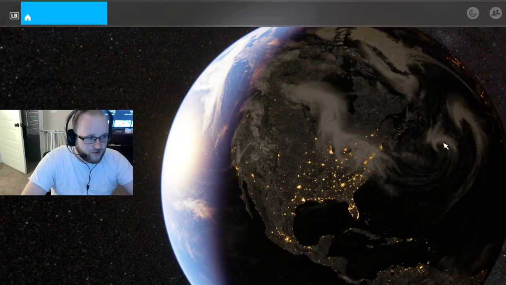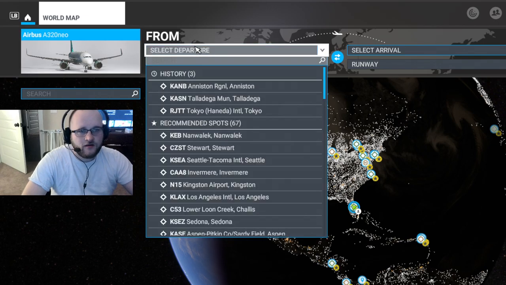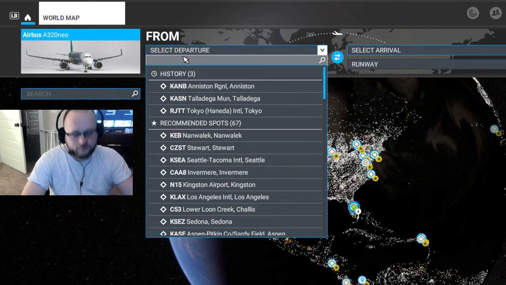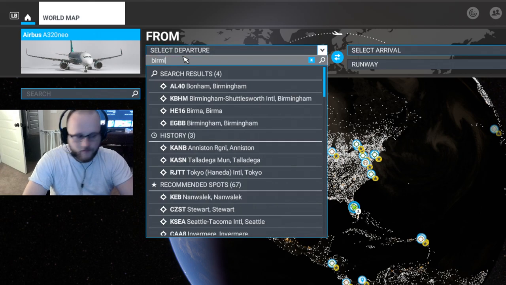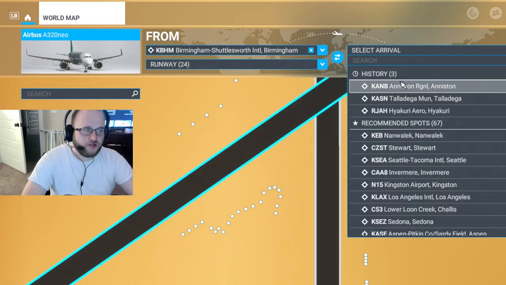So we're gonna do a flight today, tonight, in my Airbus A320 NEO. And we're gonna be flying out of Birmingham, Alabama, and we're gonna go to Atlanta.